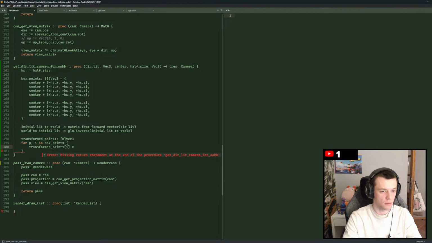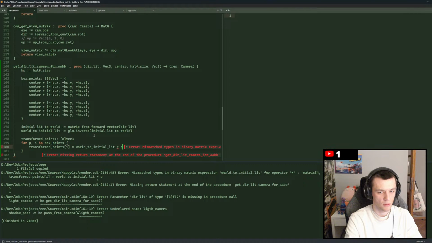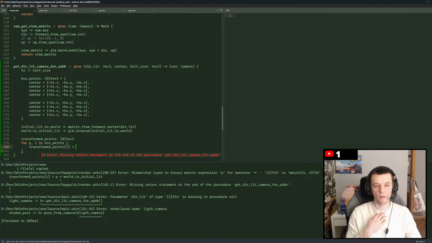Let's try. It will be equal to world to initial light multiplied by p. It works? No, it doesn't. p multiplied by world to initial light. No, it doesn't work. Why?